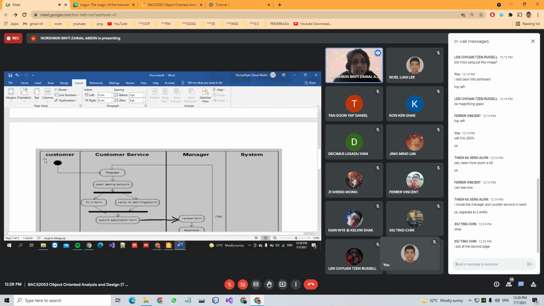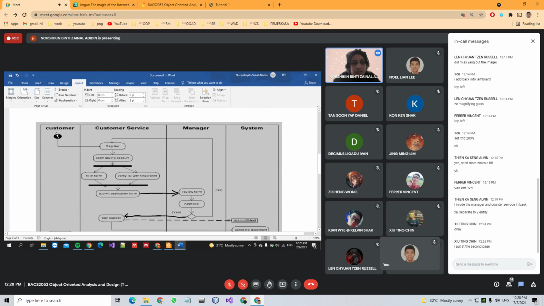First, the customer, the user, starts the process. So as you can see here, they start. Then the first thing they need to do is register, which is they need to fill the form.